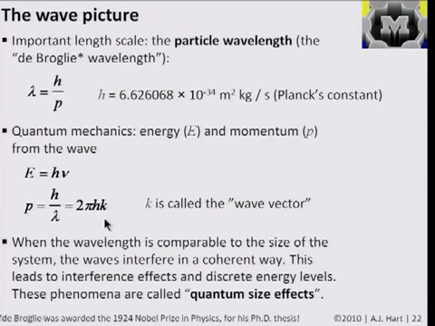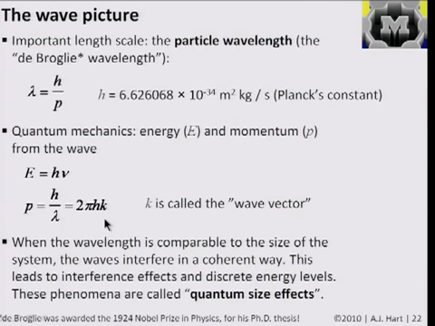And the basic idea is that when the wavelength of our energy carrier is comparable to the size of the system, the waves are going to interfere in a coherent way. And this leads to effects of this wave interference and leads to the material having discrete energy levels. And this is what I'm going to call quantum size effects. So now, before we said classical size effects happen as we take the size of the system and we cut it down so the carriers are interfering with the geometry, but we haven't said anything specific about how the geometry is affecting the energy distribution of the carriers themselves.